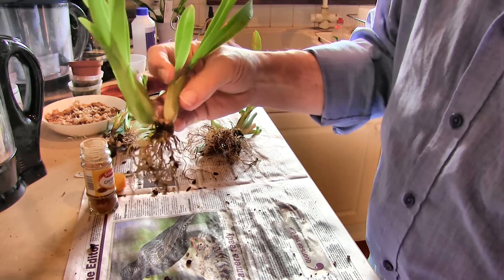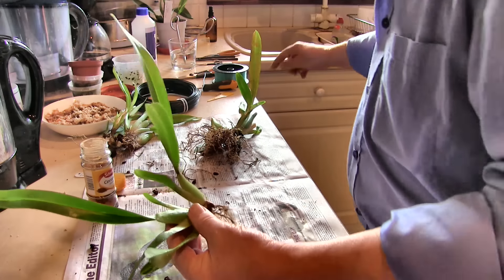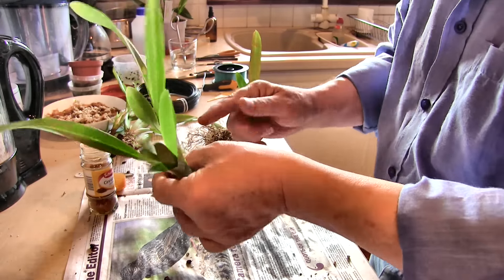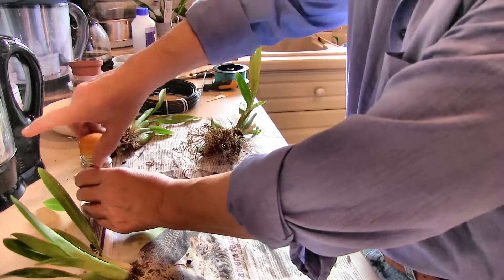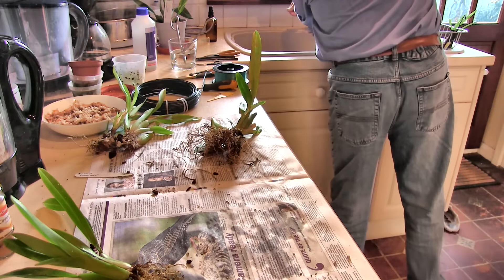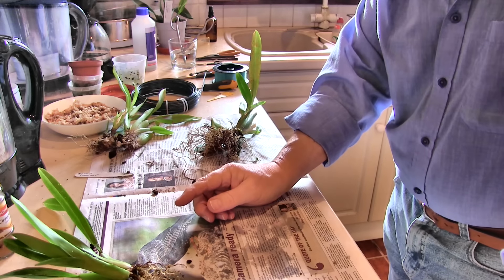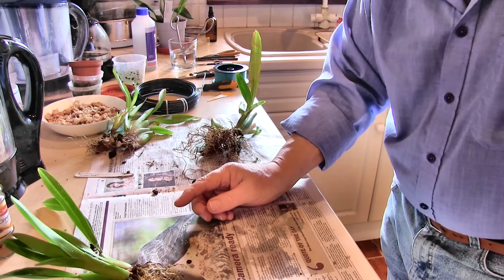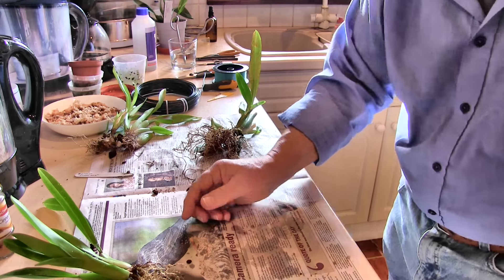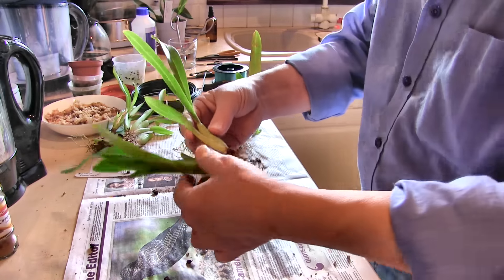There is no sign of a problem with that new growth — the plant has got good healthy pseudobulbs. Maybe it was in the older part of the plant, maybe it's crept along that rhizome a bit. But if it hasn't got up into this front part yet, and I give it a spray with the fungicide and kill what's there, that stops it spreading anymore. It's quite likely to just grow out of it, and then one day it can be cut a bit further along. But I'm not going to dump that — it's too good a plant. Now the chances are all three of these plants from Portugal came with this. They were all in the same box, all living together. I didn't see any signs of it before, but that's just because I cut the old bulb off.